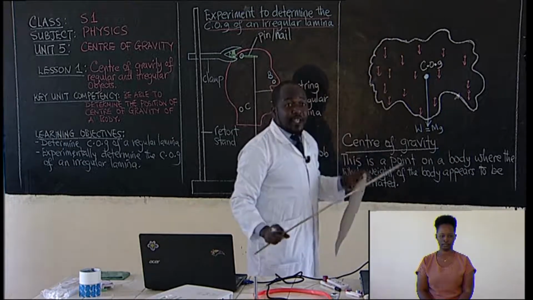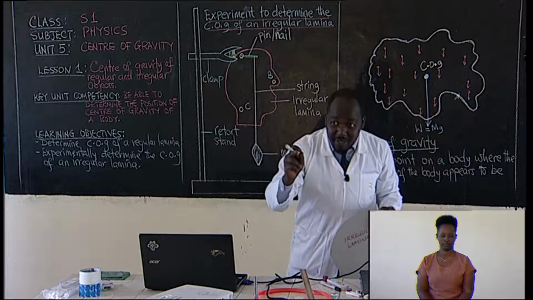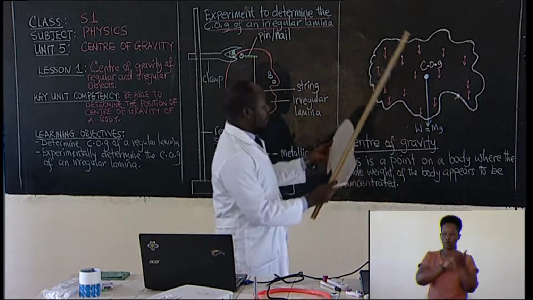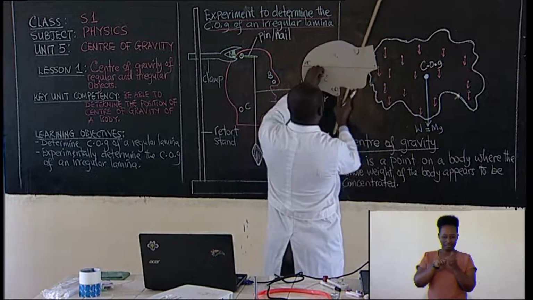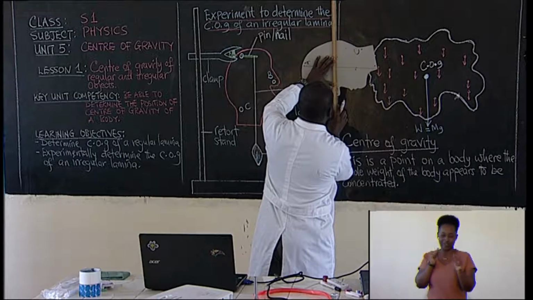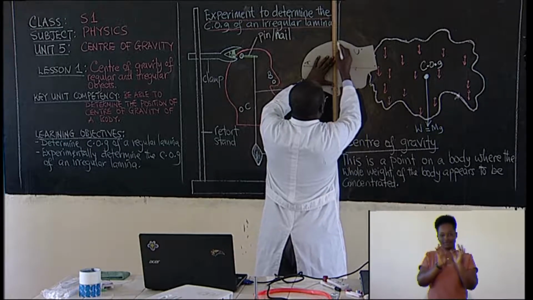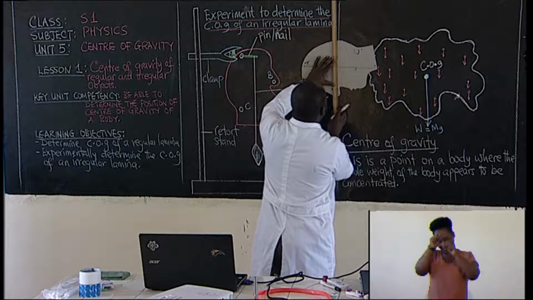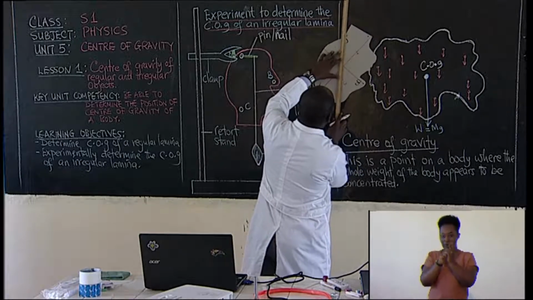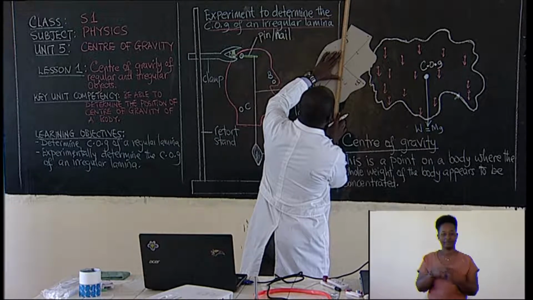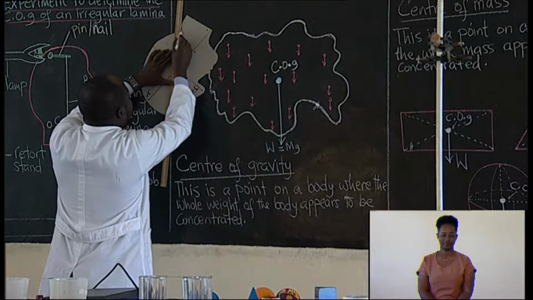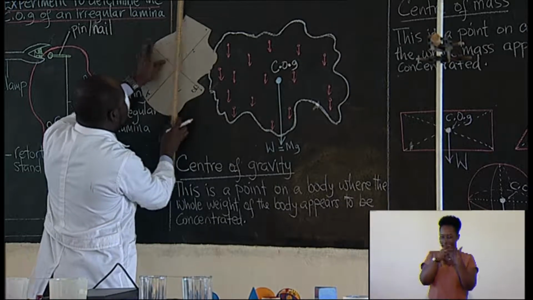When you're carrying out your experiment, you need to use a sharpened pencil. Me, I'm using a marker because I want you to be able to see. Let's go to the next point. B goes with the other one. Okay? B goes with that point. And remember, you should do it very accurately. Then we go to C. You join C with the other point. So if you join C with that point, let us see what will happen. Whether there is a magic that will happen. Join C to point C.